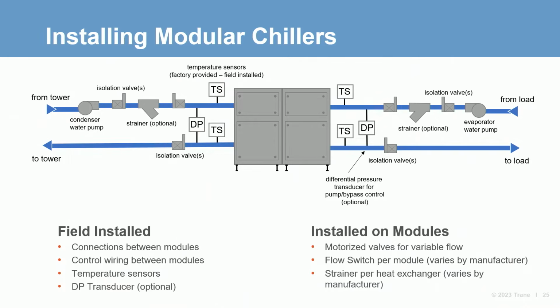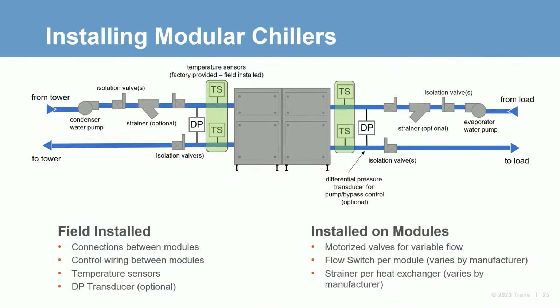The first point I'll make is that a modular chiller requires some field assembly to connect the modules to each other. This point seems straightforward, but is worth noting as making the groove coupling connections between modules can be a fair amount of work. Assembly involves sliding the modules together, making sure they're at equal elevations, and lining up the headers. For a water-cooled chiller with 5 modules, this means you have 16 grooved couplings to connect internally to the chiller. Another item that will need to be field installed is control wiring.